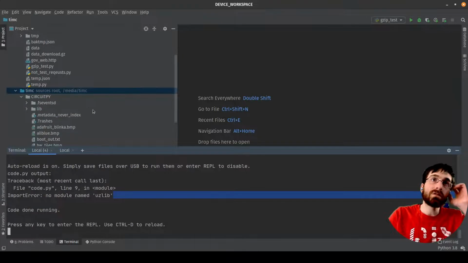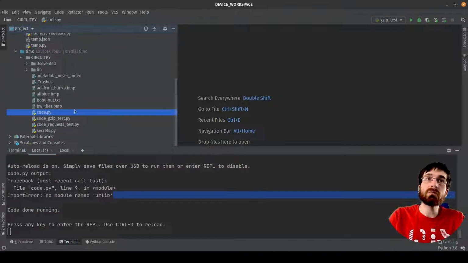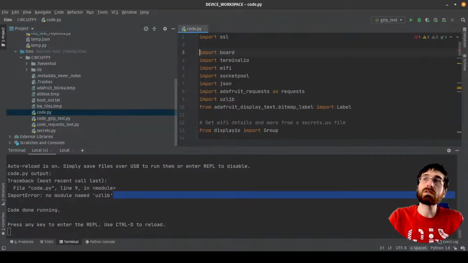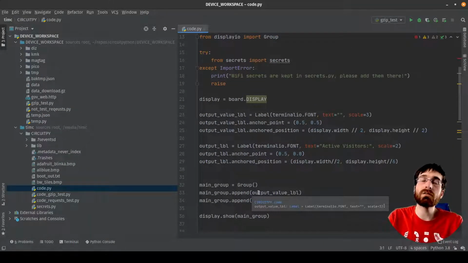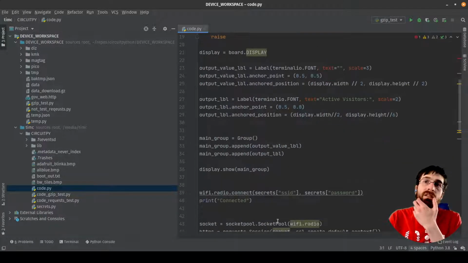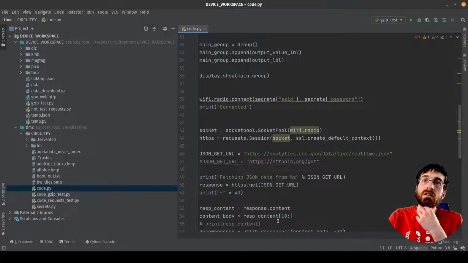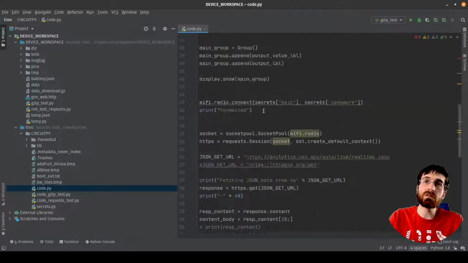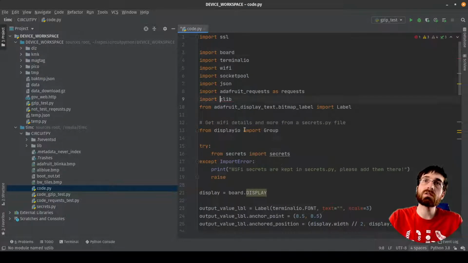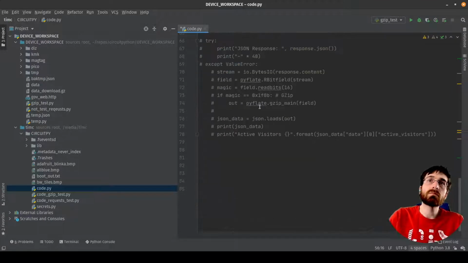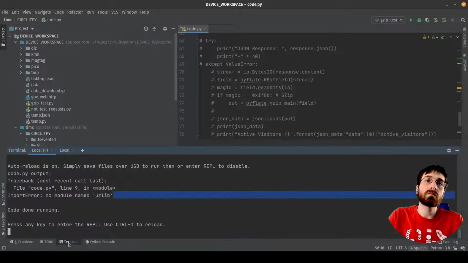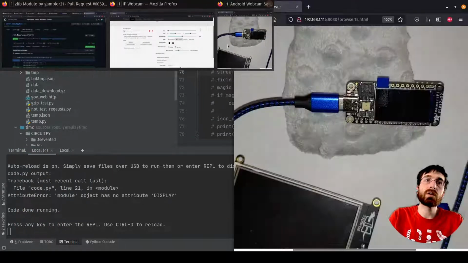Okay, and so this code will now be almost the exact same, because the code I left on here was fetching the data, unzipping it, and pulling the one thing out. The one difference since the last time I tested this, though, is that it's no longer uzlib, and instead it's just zlib. And I'm pretty sure everything else is the same. So I'll save that, and I'll go back over to here.